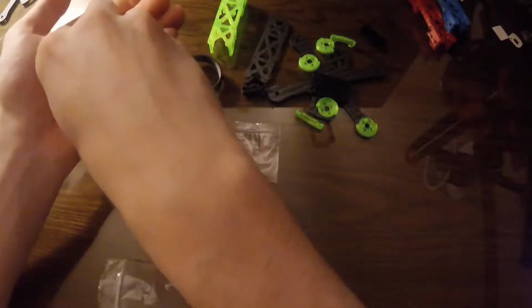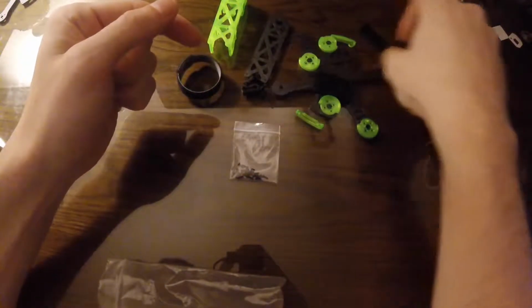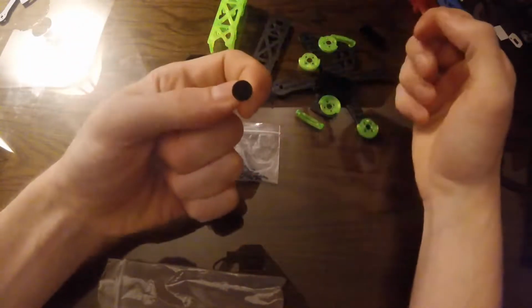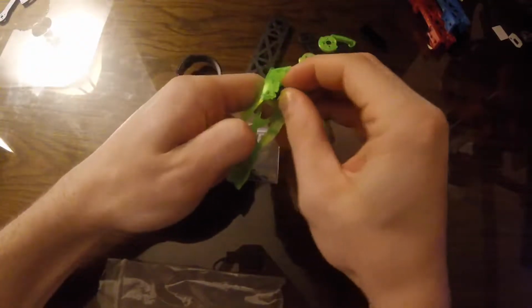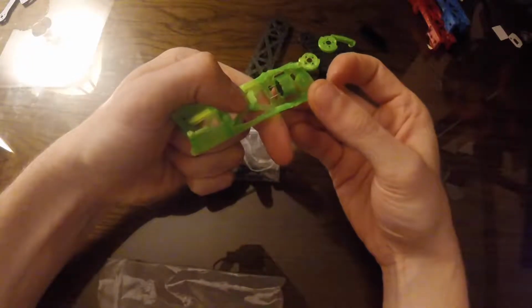And you will also receive a 5mm by 9mm little active piezo buzzer. They fit right into the pod up here. Just like that.